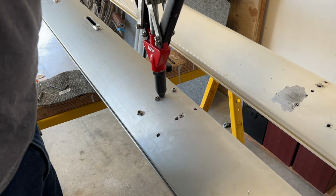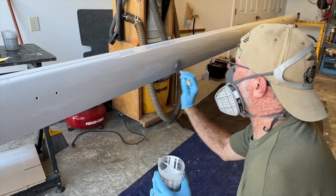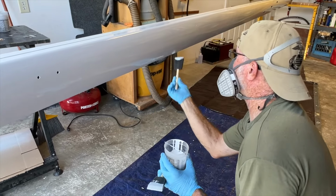In this episode, I'll complete the boom build series by sharing techniques for how I prepared and painted the boom with Awlgrip using the brush and tip method, producing a finish indistinguishable from a professional spray job.